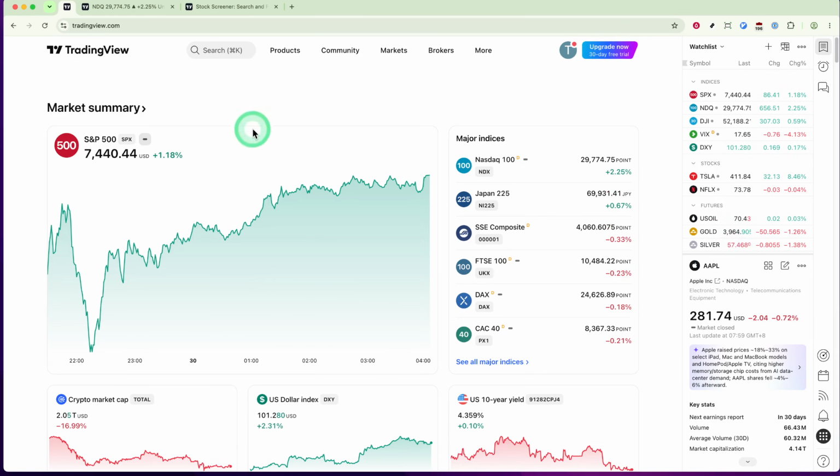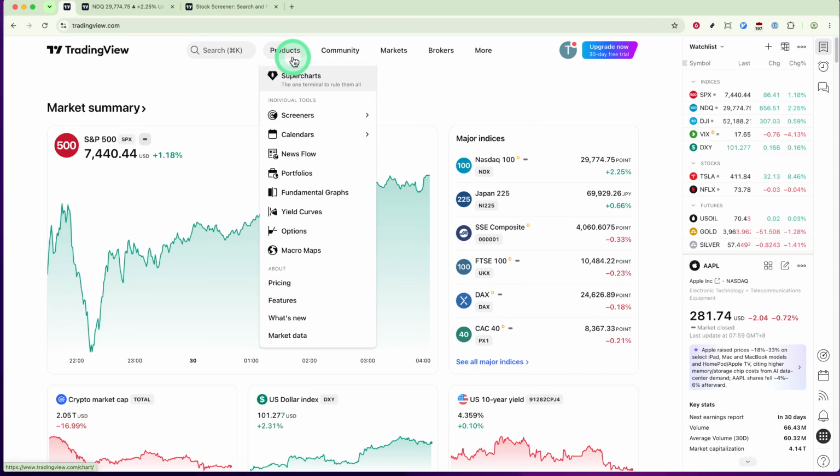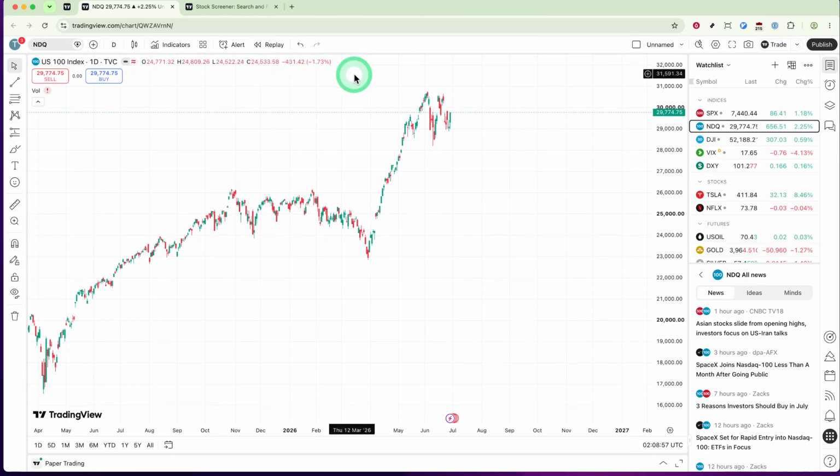This menu is your gateway to all the tools and workspaces Tradingview has to offer. Hover over it, and from the drop-down menu, select Chart. This will open a new chart window, or it will load your preferred chart if you've set one up before. The chart is the central workspace where you'll be conducting all your technical analysis.